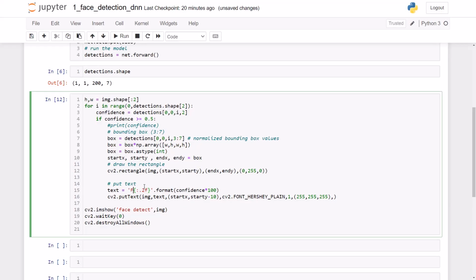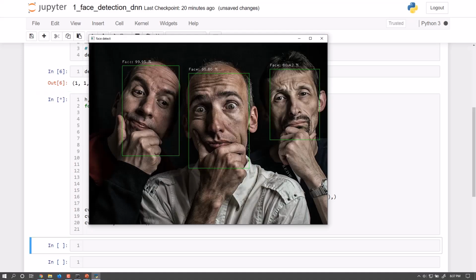And before that, let me say it is a face, saying that I have detected the face. And after this, let's put the percent sign here. Which means that I might get 99.9%, 80.9%, something like this. So I think we are ready now. Let's execute it. Awesome, right?